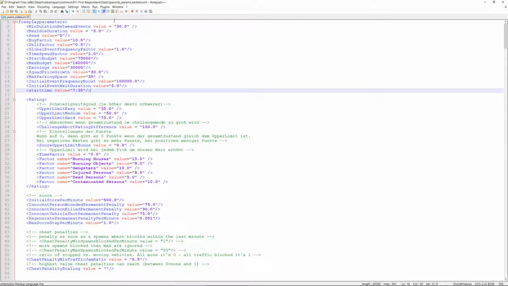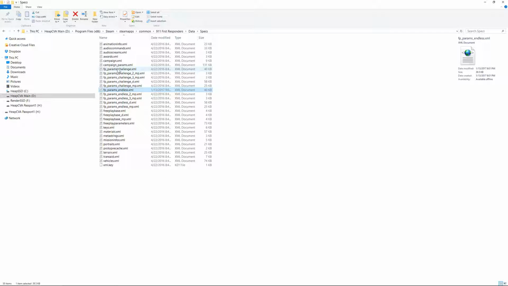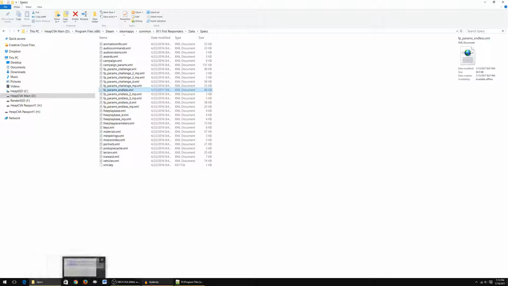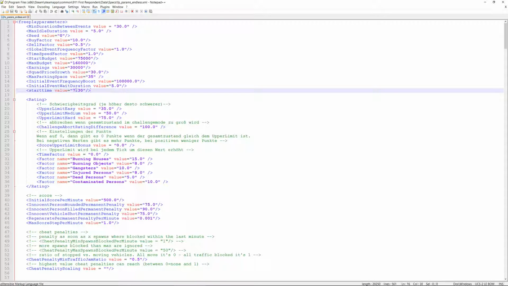It doesn't matter if we're in the FP params endless.xml file or the other one, which is the challenge, because the info is pretty much identical. Let's talk about these 12 value statements in this particular tutorial and save the rest for another tutorial. So let's go through them one at a time.